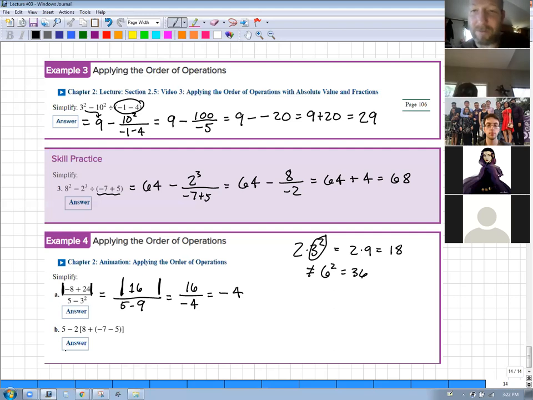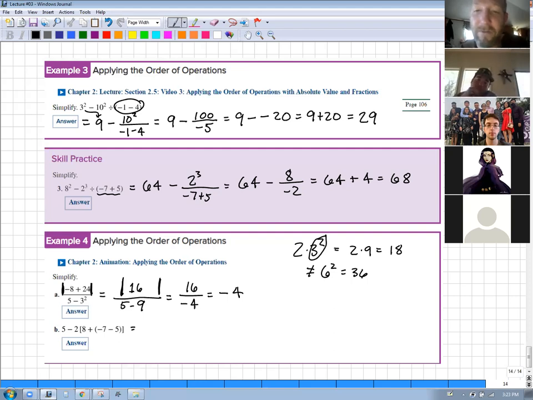Part B here looks really ugly. They got parentheses inside of parentheses. When they put square brackets, that's just a parenthesis. It's nice to mix them, because when you get parentheses next to parentheses next to parentheses, it gets messy. So what I do is I alternate parenthesis, square bracket, etc.